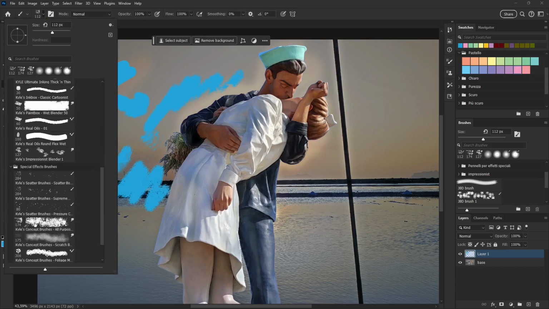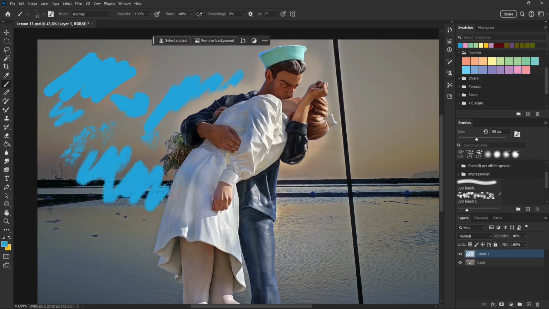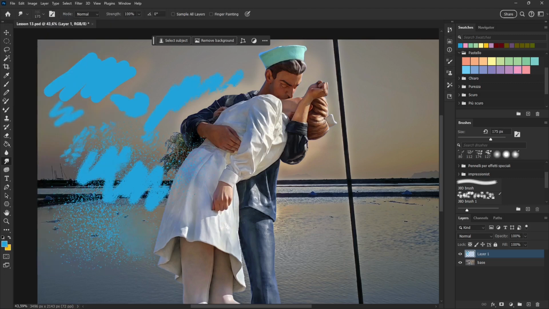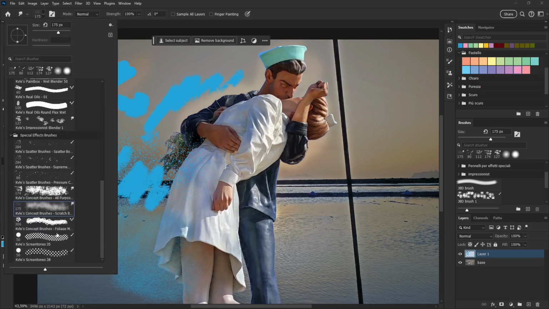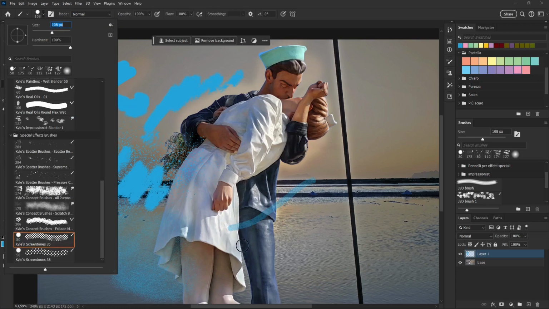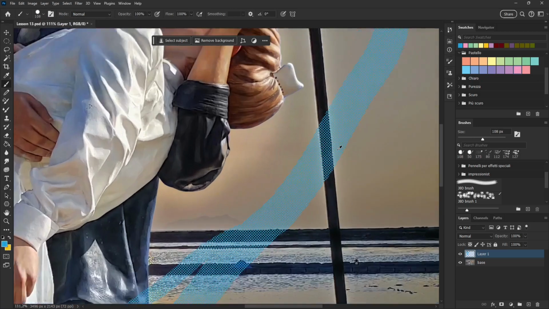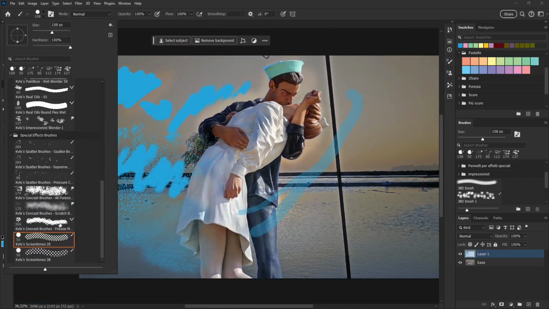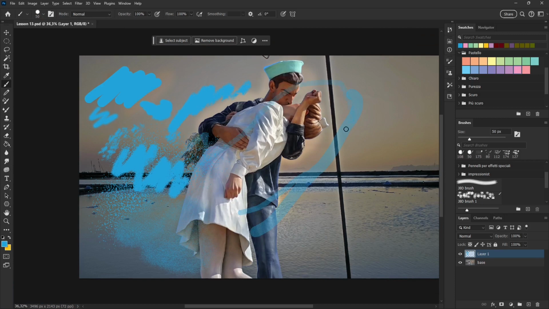And then you have splatter brushes like these. They simulate spray, or you have these, again like spray. And then you have these which have a pretty defined pattern. So I need to zoom in here. You see the pattern there. And let me see again. Well, that's it. So you don't have so many, actually.